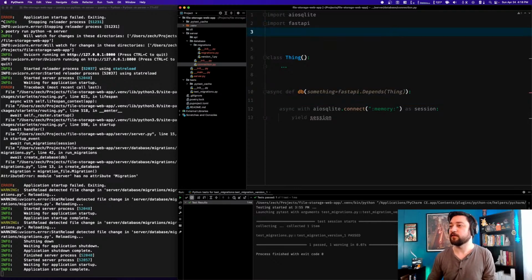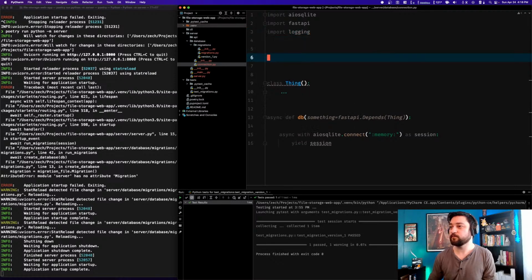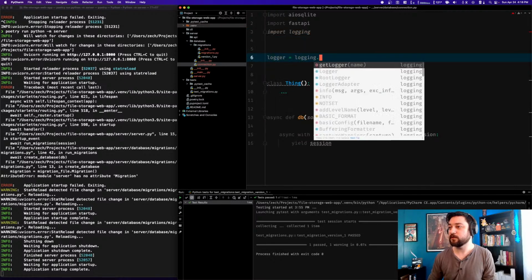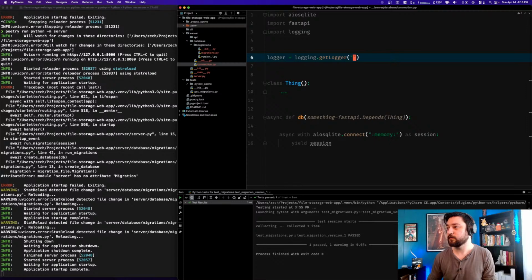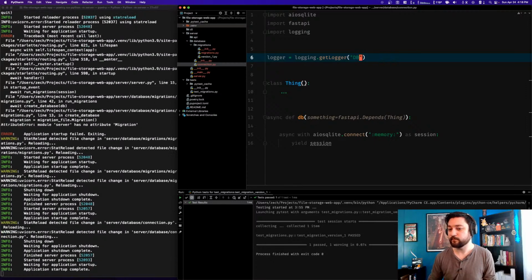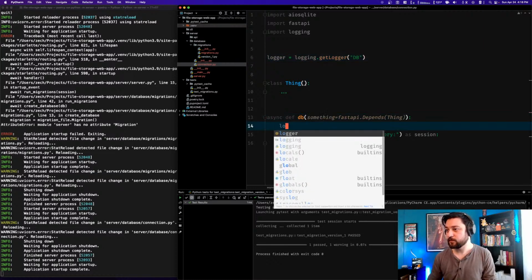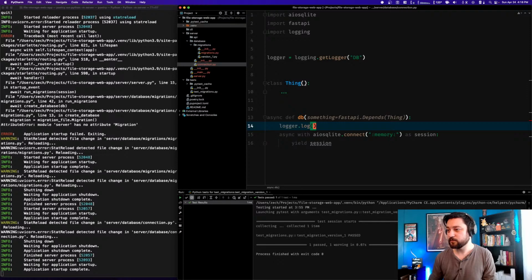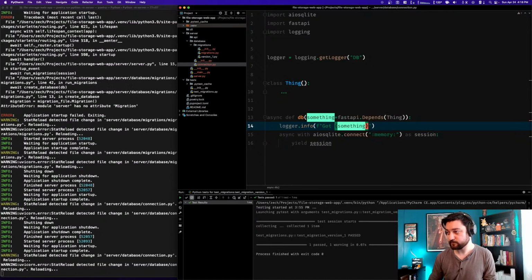Let's see if we can't get it to log. Import logging. Logger equals logging.get logger. Database. DB. Do that. A little smaller. Logger.log.info. Got something.